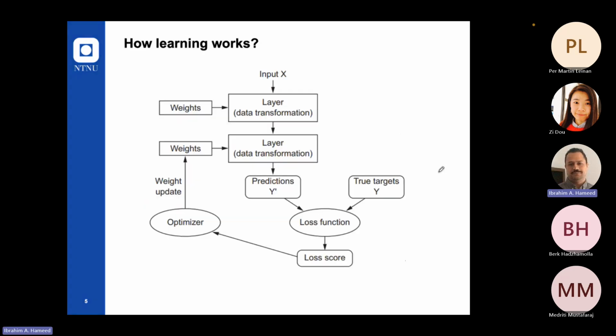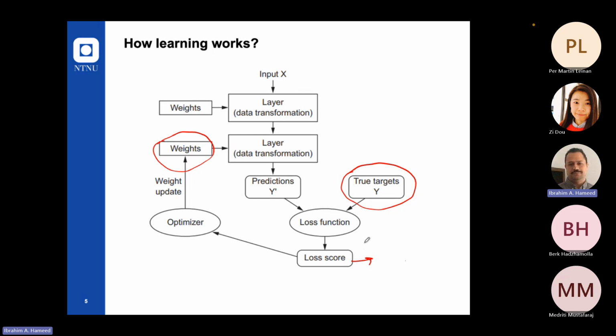So how will this learning process start? As we mentioned before, it's supervised learning. So it's very, very important to get data which is labeled, which means the data set will consist of inputs and outputs. Inputs will be the input features, and the output will be the target feature. So it's very, very important to have these target features or true targets, because without this one, you will not be able to calculate this loss score. And the loss score is very, very important for the optimizer, because the optimizer will try to adjust the weights and the bias of my model in a way which will minimize this loss score.